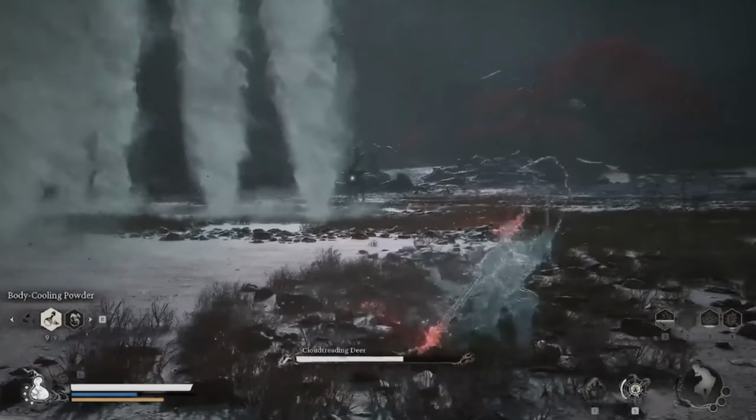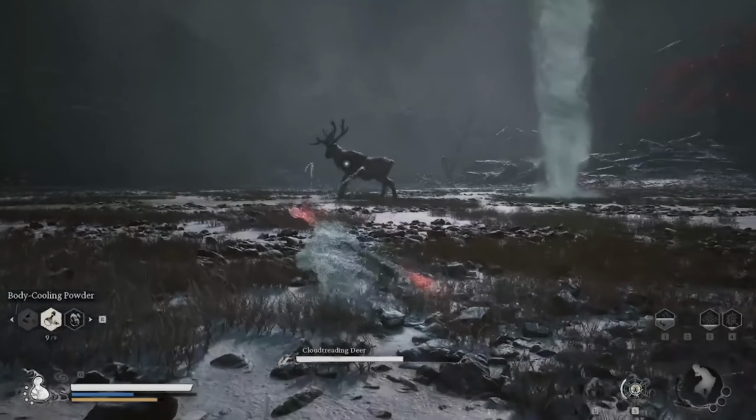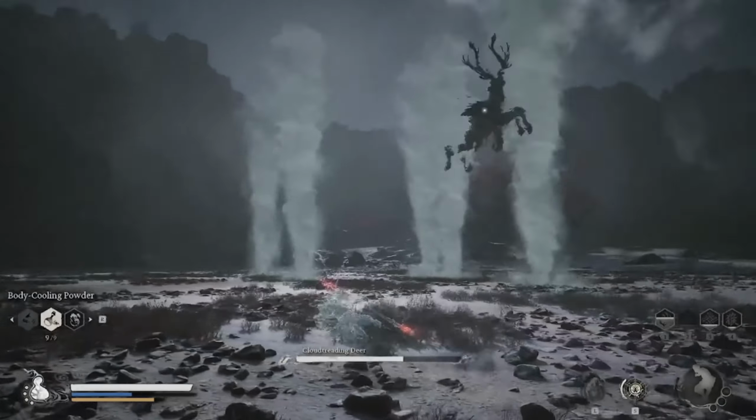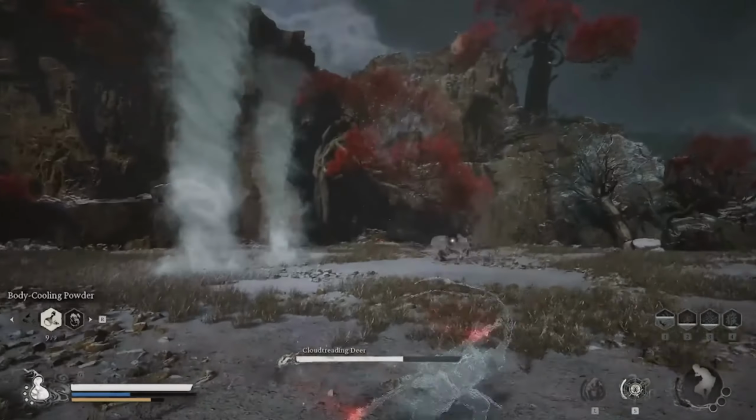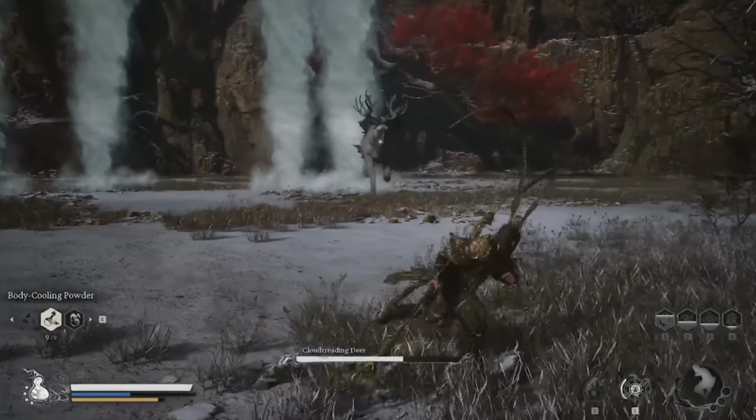But then around this time, he'll also start flying, and then he will start doing a bunch of drop attacks where he just drops on top of you. And if he's able to do that, he will freeze you as well, consuming pretty much all of your stamina. So you definitely want to try to perfect dodge that.